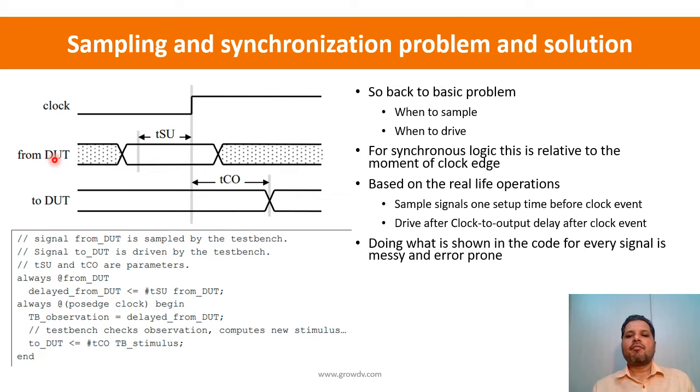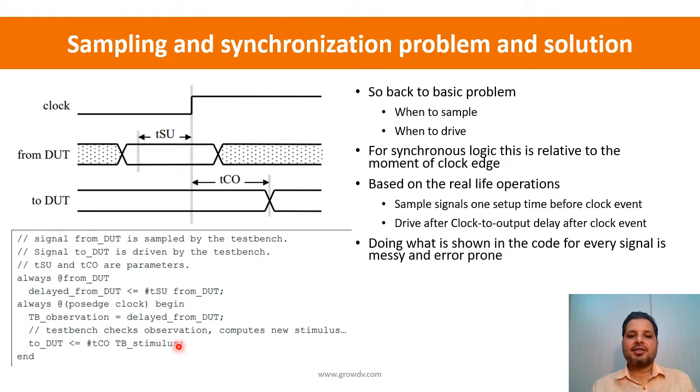So this way, if we do it, then we are modeling real hardware, and if we do it this way, then the possibility of the race that we were talking about, where we ask which one do we sample the value before or do we drive the value before, will be eliminated. And this is the fundamental of your clocking block as well. But if we were not using the clocking block, this is another way in which we could have solved it.